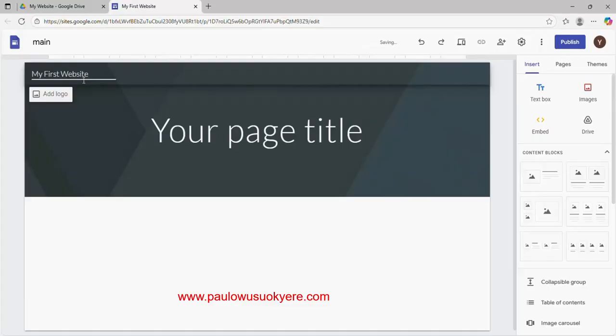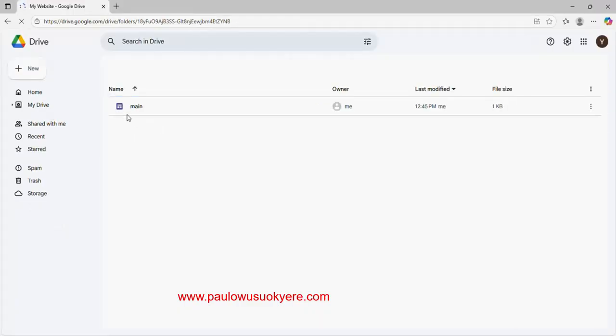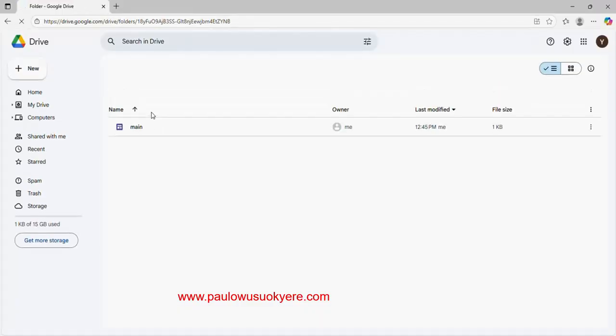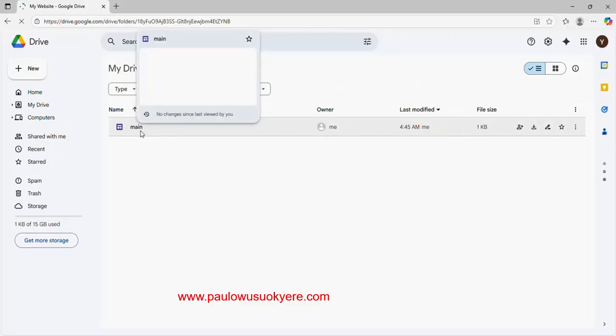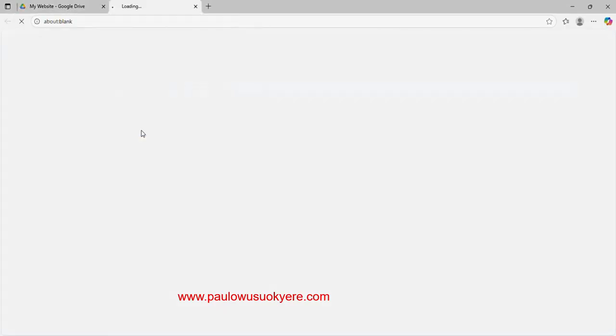You see it is showing on the title bar as my first website. Now you can close it again, and you see that the website file's name is still main. So you double click to open it again.